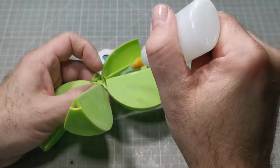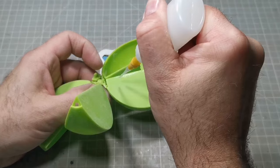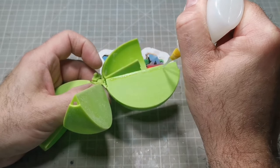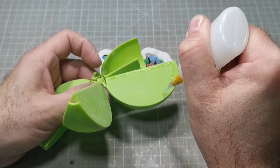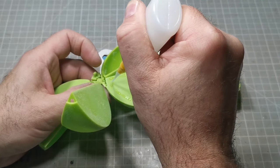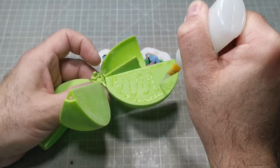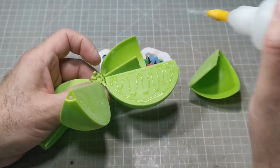So as you can see, this is not a ball at the moment, it's four halves, like little segments, so I'm just going to have to glue all this together and then get some very thin styrene to cover the gaps that I cut out of the plastic.